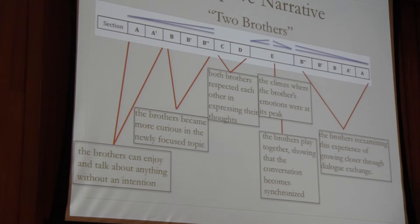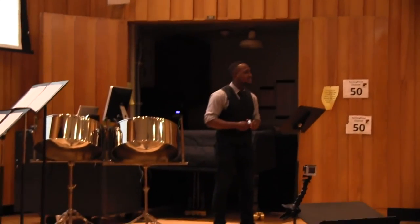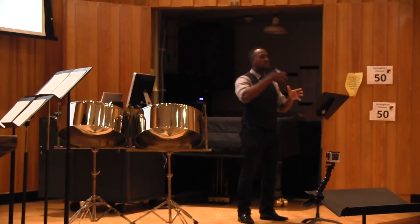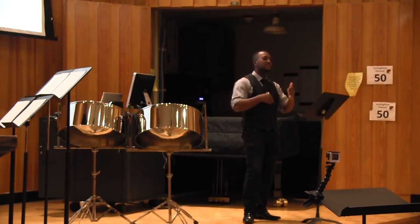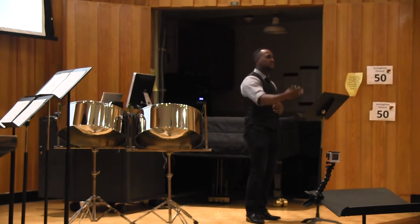And then we would just randomly talk about anything, no intention of the topic. Then something becomes interesting, and then we start to talk more on that subject. We become more interested in what we're talking about. But then at the same time, we have different points of view and different perspectives of how we see the topic. And we would share it with each other.